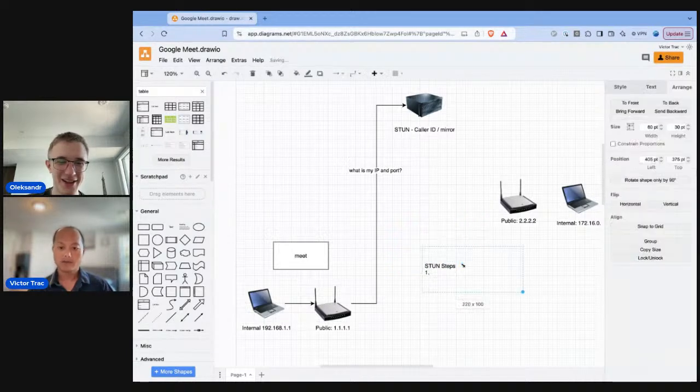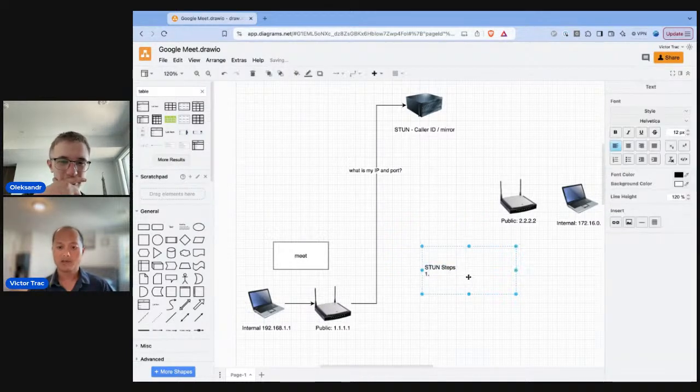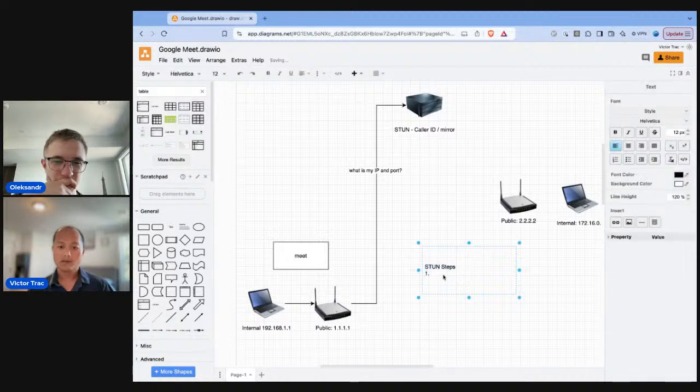So maybe the first thing we need to do is, I have a Meet client on my browser, and I need to share my IP address to another Meet user so that we can make a direct connection.